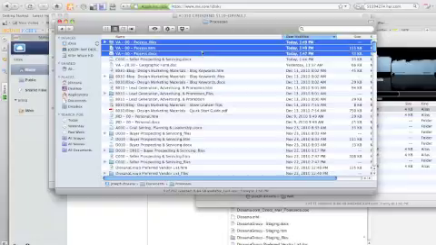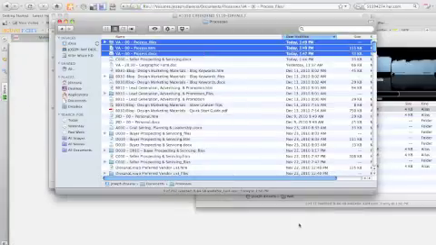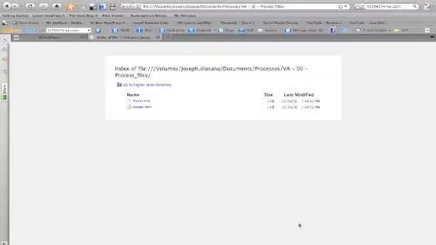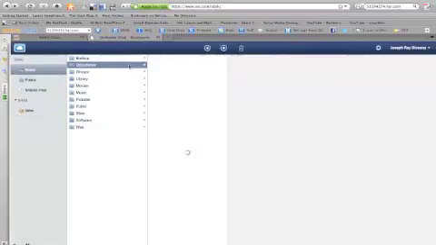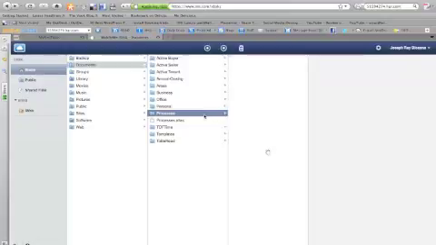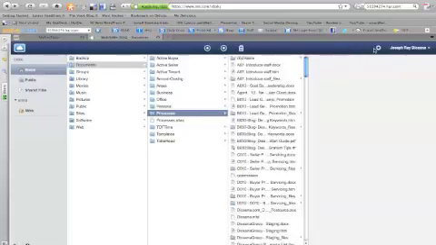Drop it from here to here. What's it doing? I don't know if I can drag and drop that, so let's try it again. Processes.